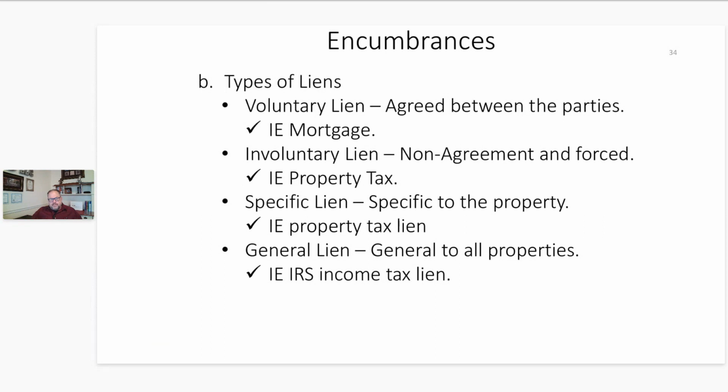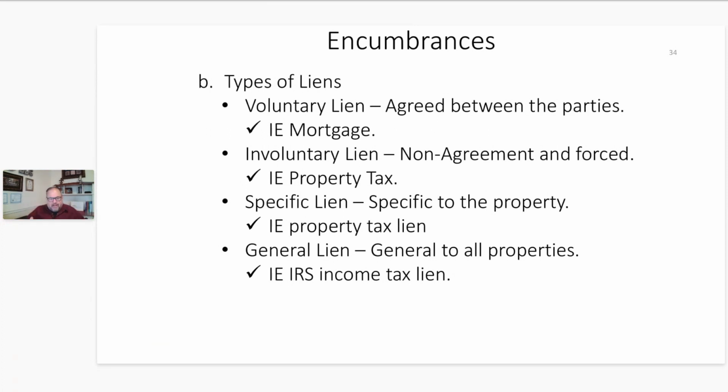Okay. Specific lien, like a mortgage, that's only to one house that's bought. Tax lien, to one house that wasn't paid taxes. A general lien could be on all your properties. If I didn't pay the IRS my federal income tax, they're not going after one property. They're coming after me, so they can put the lien on all my properties. Okay? So you want to signify and differentiate.